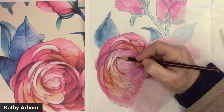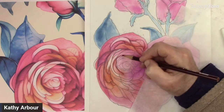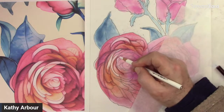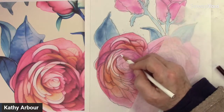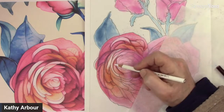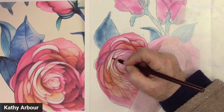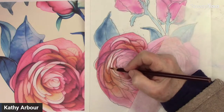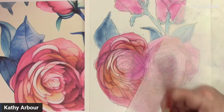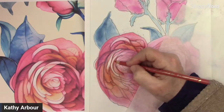I think that was supposed to cross over. Okay, that's supposed to be white, but with a little bit of this in it. And this is white, more white. Gonna make this dark in here. And so I'm just mixing colors on top as I go.